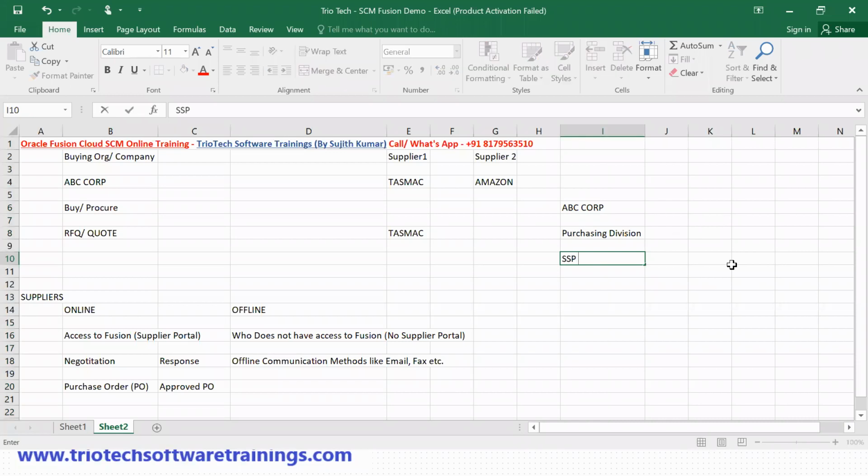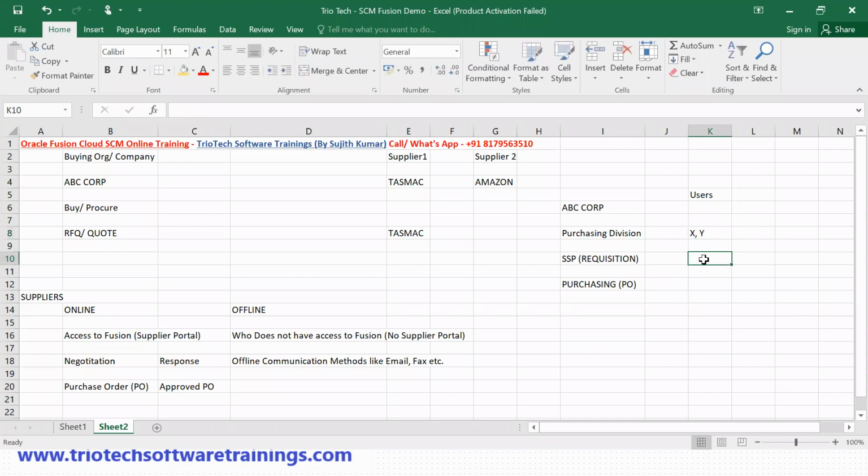I mentioned SSP for requisition, and there is a purchasing module. For ease of understanding, I'm taking only two modules. Purchasing is to create purchase orders. Now assume that there are users. I'm just giving X and Y as two users.